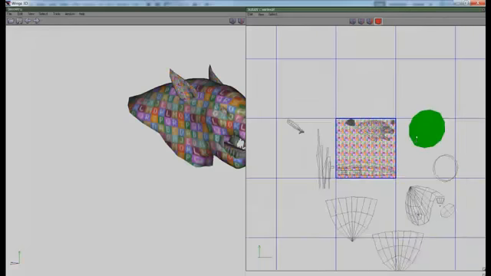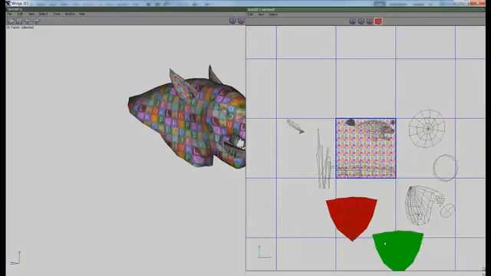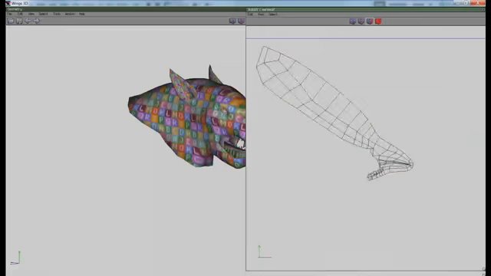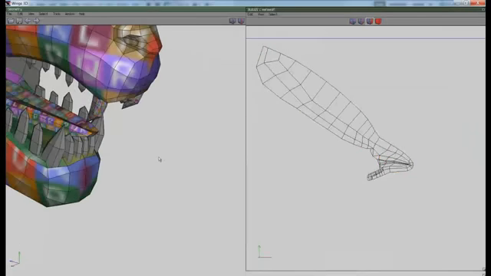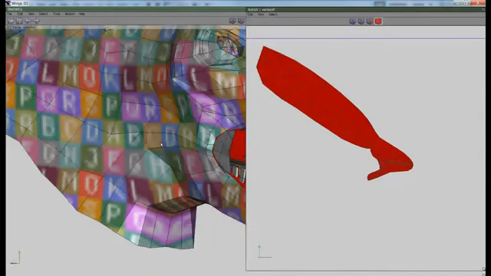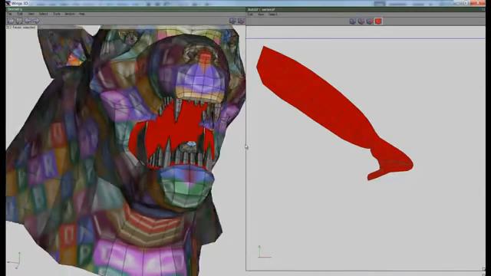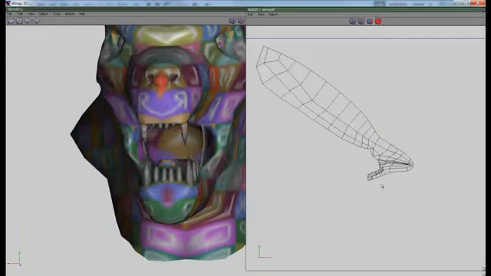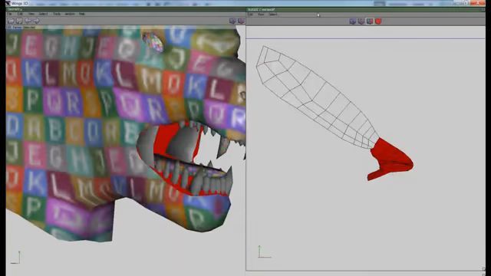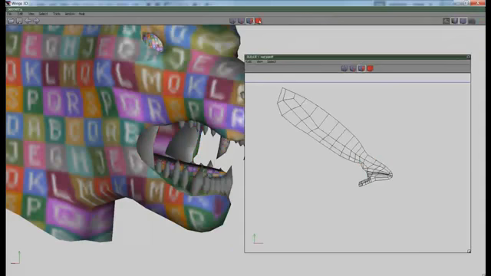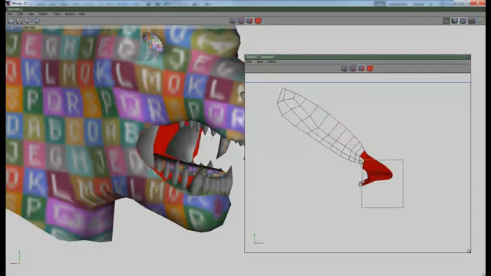So the eyeball, the main face here, the ears, and the tongue, and this is the inside of the mouth. I don't think that was actually quite good. We might need to redo this one. Yeah, it kind of gets smaller as it goes to the back of the throat, which makes the UV quite stretched at the back here.